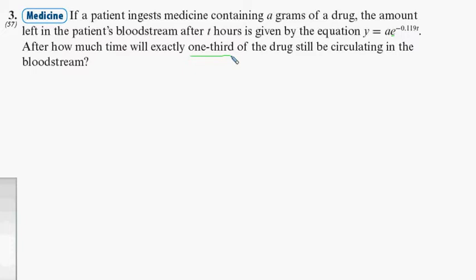A couple things that I want you to see here. If we have the equation y is equal to A e to the negative 0.119 t power, okay, remember that the A value typically is referring to the initial amount. The y value is going to be referring to the amount after the decay has occurred. So you could use a lot of values.